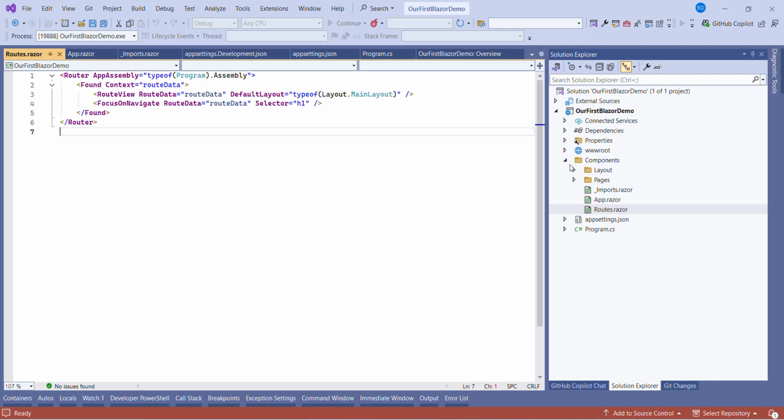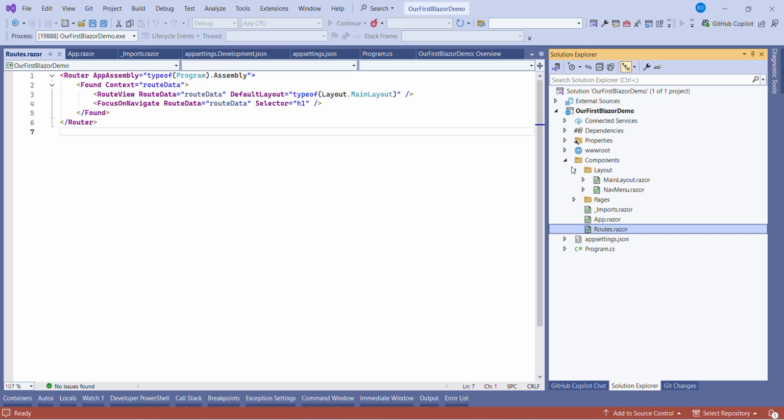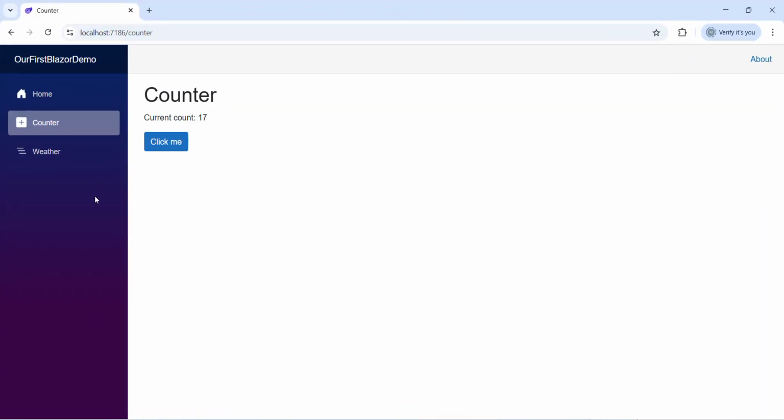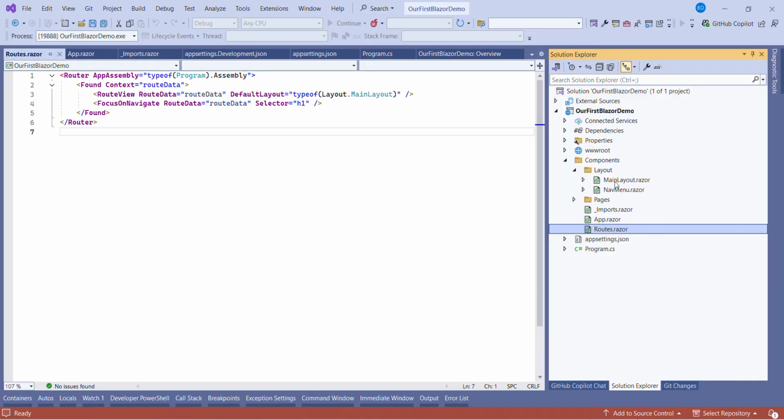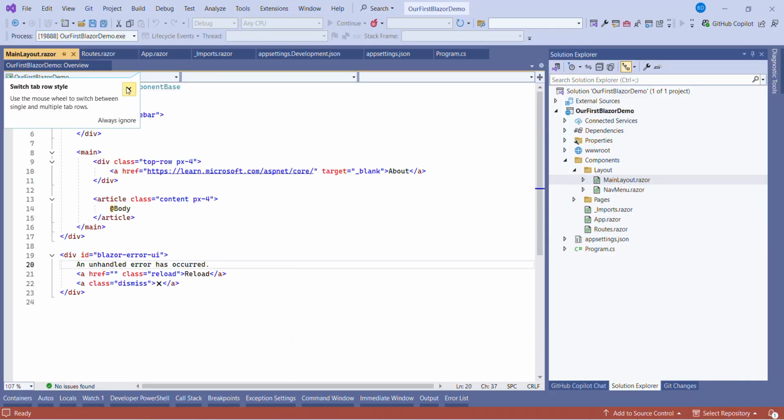Sorry. Yeah, now we have the layout folder. In the layout folder, as throughout our web application, we are already aware that Blazor is a front-end technology, so there will be some main layout that we have to define. As I have run our project, our navigation menu, our left-hand side bar, is predefined and fixed. These are some things that we define once and use the same throughout our project. So that is our main layout. Yeah, so we have a navigation menu.